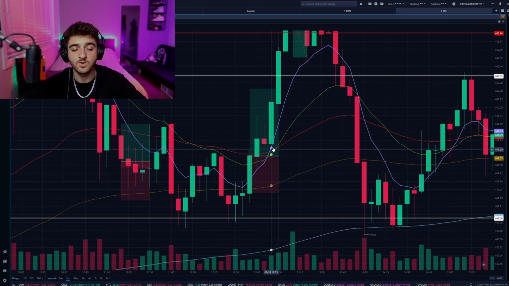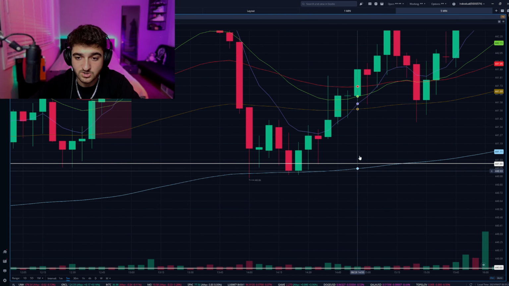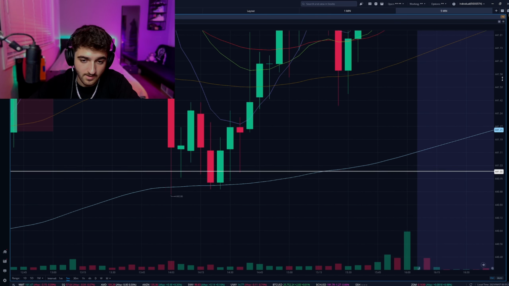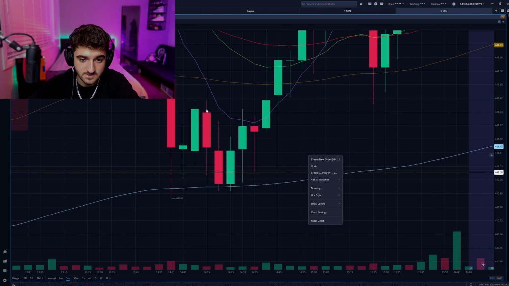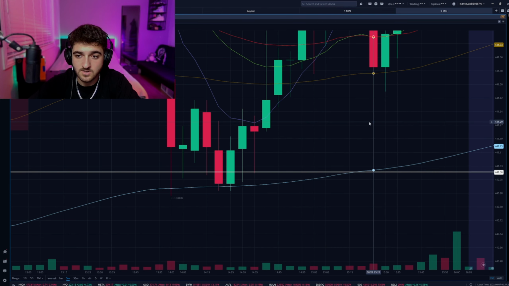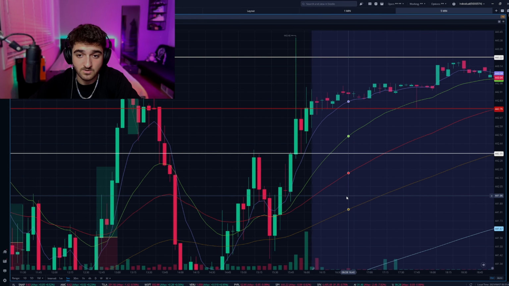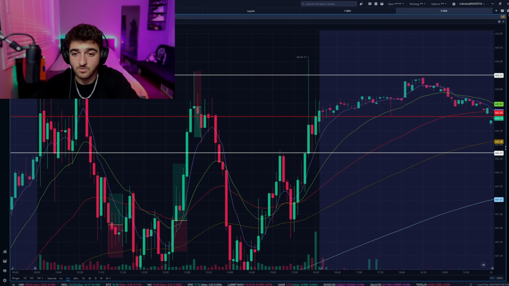Boom. Now, what do you want to look for when looking for bullish candles? You want to look for long hammers like this. This is a nice hammer. This is a nice hammer. You literally just want to imagine a hammer in your brain and just look for that on the chart, right? So just a longer bottom wick than upper wick. That's pretty much what you want to look for in bullish candles. And for bearish candles, you want to look for longer upper wicks than lower wicks.